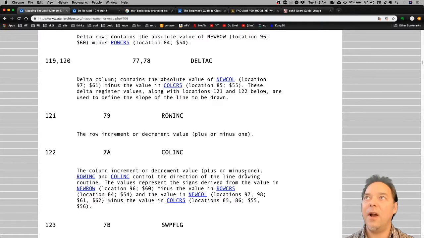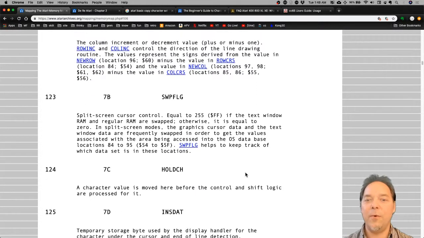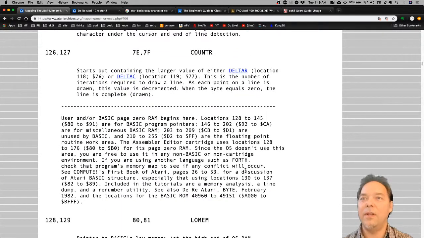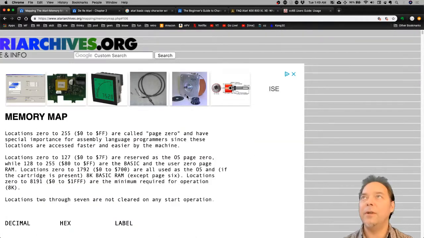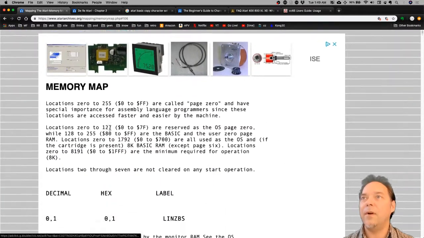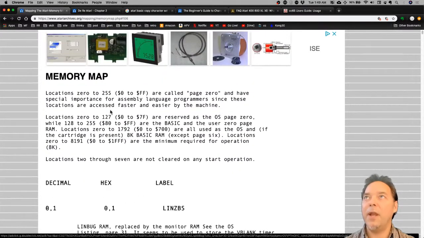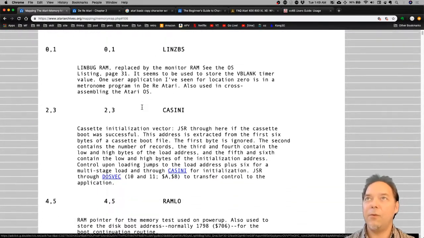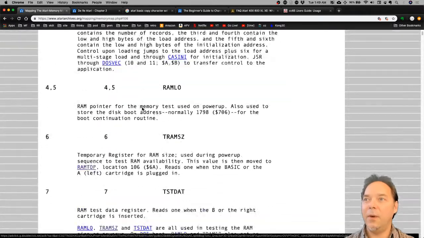Those you'll also find at archive.org. AtariArchives.org is definitely very much focused on this stuff. This particular book is called Mapping the Atari, and I'm looking right now at the memory map section of that. It goes through every memory location, starting from 0 and going all the way through.